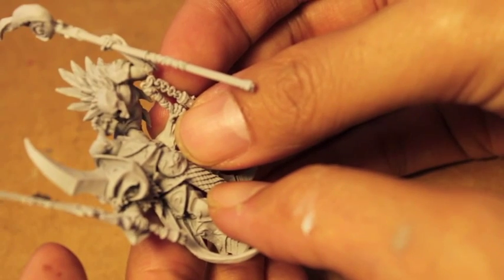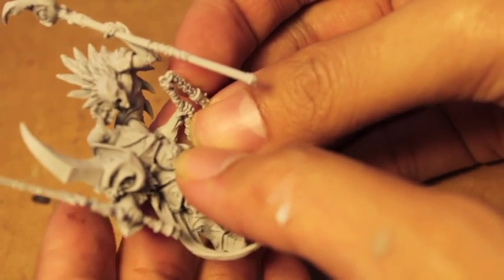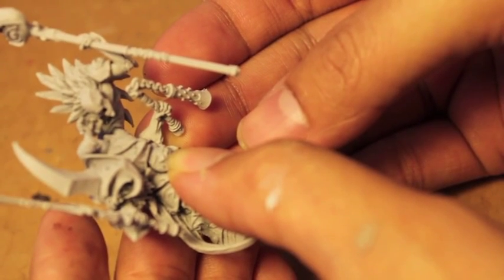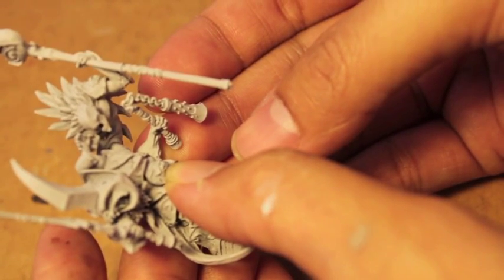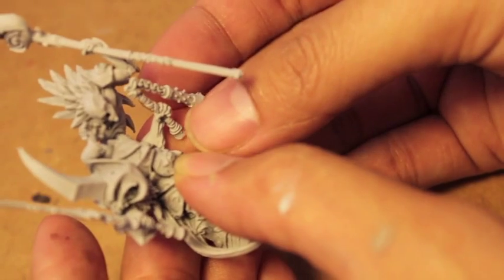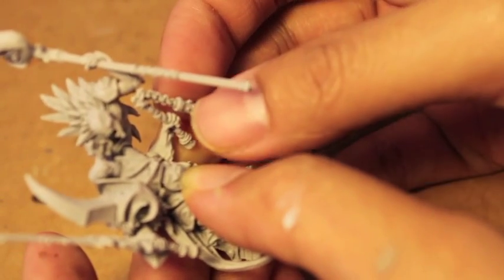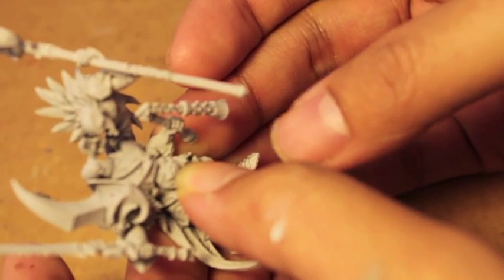I love how the Village model is like whispering either his orders — what he wants big brother to do — or foul secrets. The sculpt of Village's face is so great; his jaw looks like it's really stretching and you can see all his teeth. This is one of the better builds I think GW did in finecast. I kind of wish it was in metal, but it's okay.